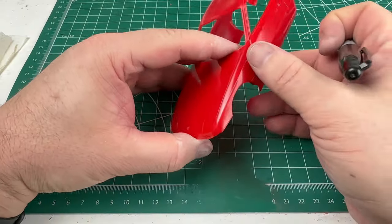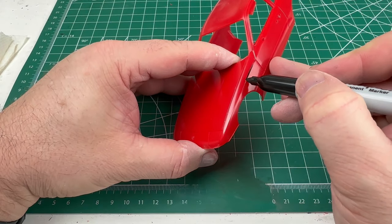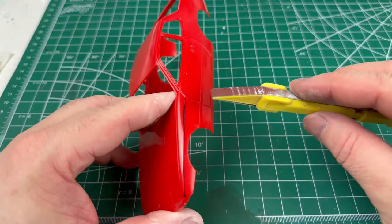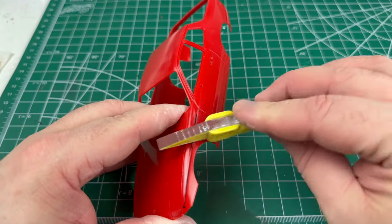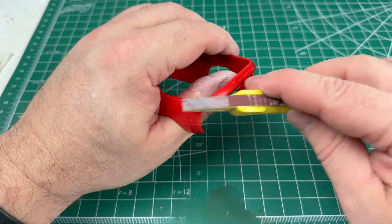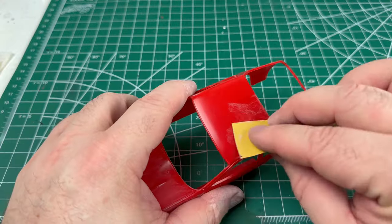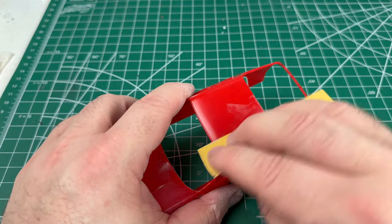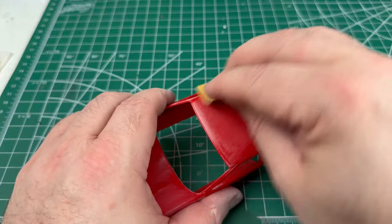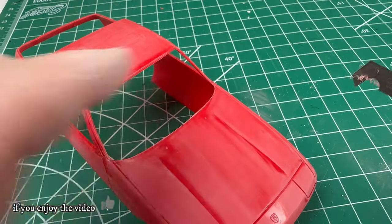For the body, we will begin by marking the molding part lines and sanding them down. A 1500 grit sandpaper is used on the body to rough it all up and a scriber is used to deepen the panel lines so they don't get lost in the body paint.